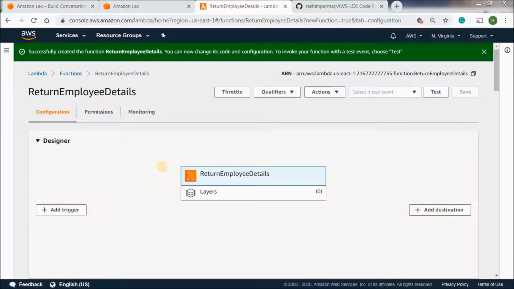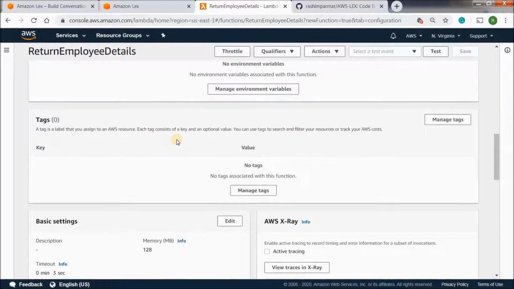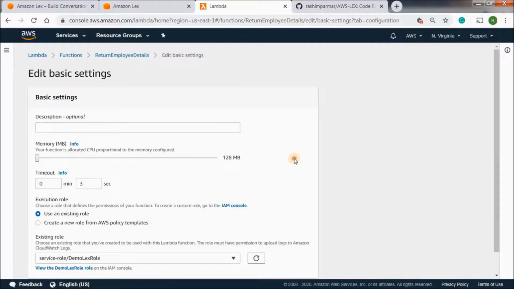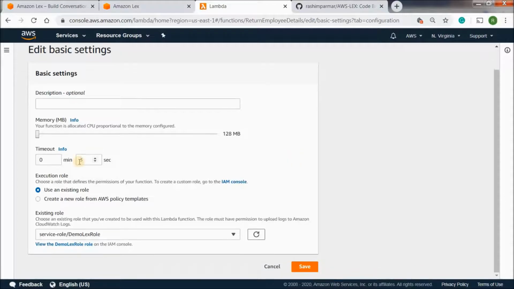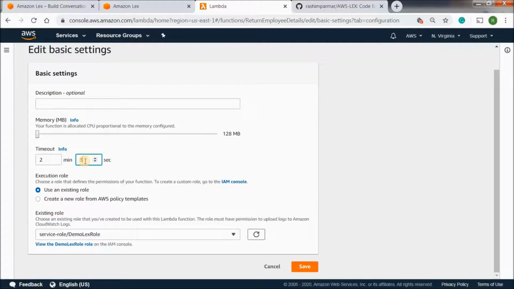After creation of the function, let's change some basic properties. Over here, let's change the timeout. Let's also change the role permissions. Click over here.